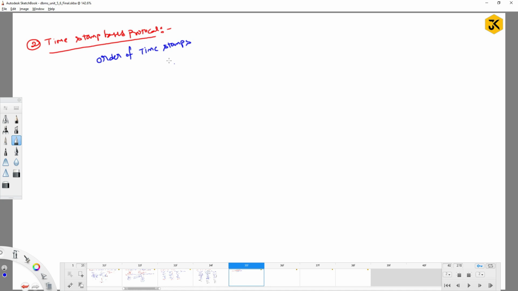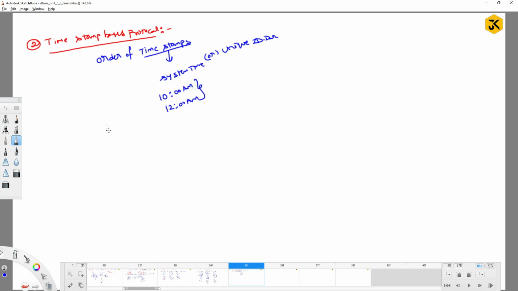What is the meaning of timestamp? It can be simply a kind of time, system time. If I say 10 a.m. or 12 a.m., we can call that simply a timestamp. Or if you want, you can have some kind of unique identification data also. There is no problem, it can be anything. But for the sake of your understandability, I am trying to take only time.